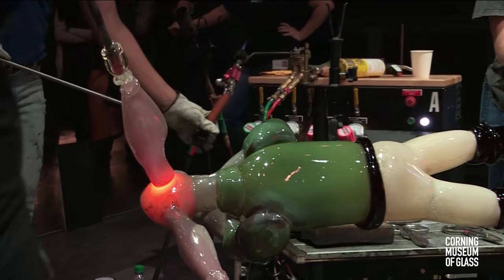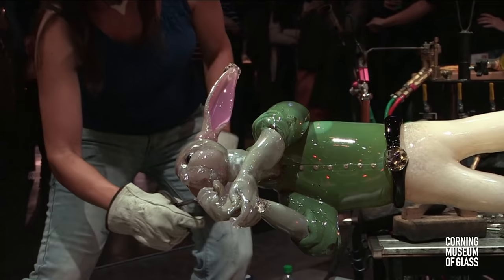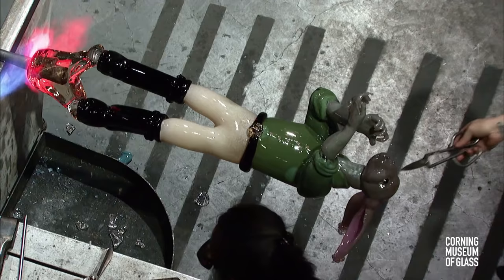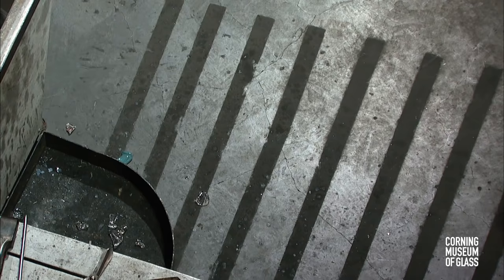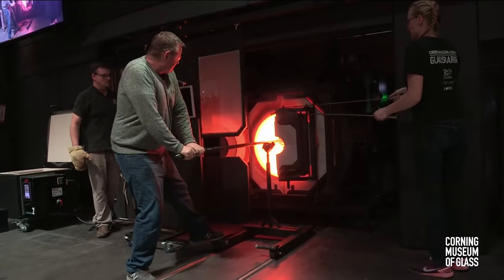All right, so here's ear number 2, sticks it right on. You can see how he kind of bends it back and forth and flexes the ear, making sure it's a good connection. There we go. Nice. So I was so impressed with that move, because you might have seen how Robin was kind of bending the steel back and forth, making sure that that ear attached 360 degrees around the base to the side of the head. But as they're doing that maneuver, flexing the ear back and forth, you know, George and Jeff are communicating from the other end of the pipe, saying when they needed to rotate the entire rabbit one way to the next. And so the fact that all these pieces and parts are moving independently and can still successfully transition just speaks so highly of this team.